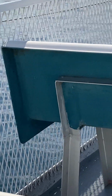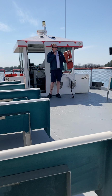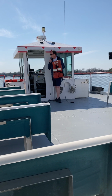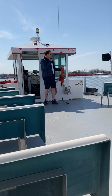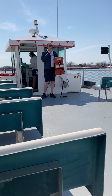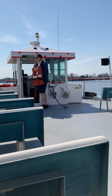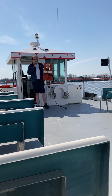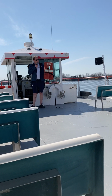Today, before we get any farther underway, real quickly, I do have to go over some safety precautions. First off, where the life vests are and how to put them on this boat. On the top deck, you're going to find them on either side of the wheelhouse in these large white bins. On the first deck, you're going to find them in the white bins all the way to the front of the boat, the bow. Putting them on is very simple. They are all these super stylish and fashionable reversible yoke style life vests. I'm going to explain once how to do it, then I'll demonstrate.